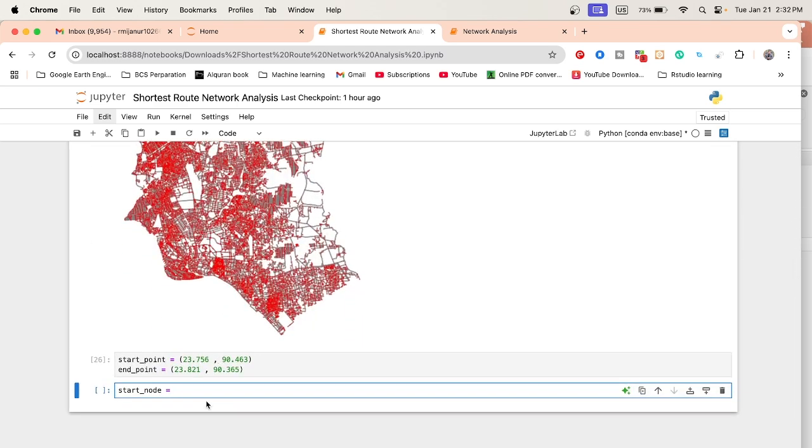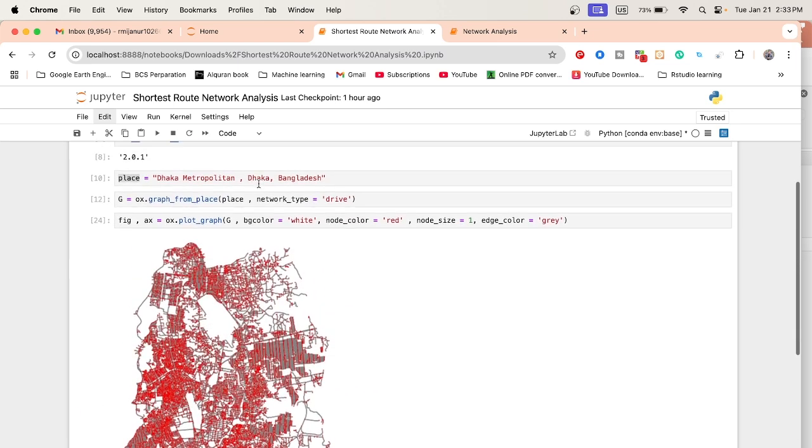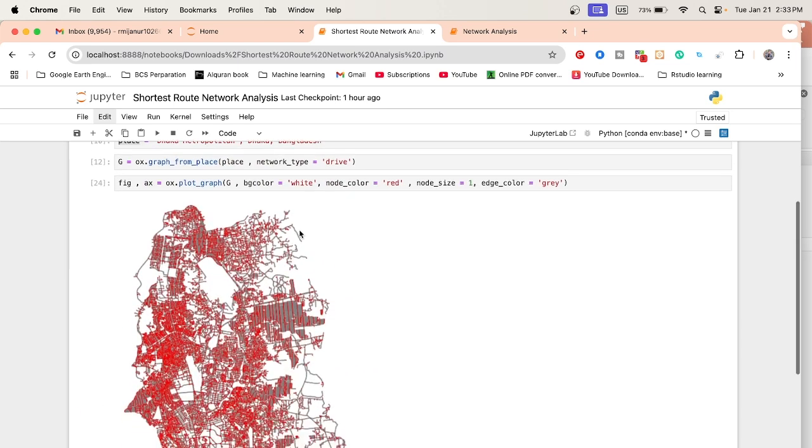So right here ox.distance.nearest_nodes. Okay, this is the function distance.nearest_nodes, and it comes mainly from this road network. We already stored this drivable network in G.